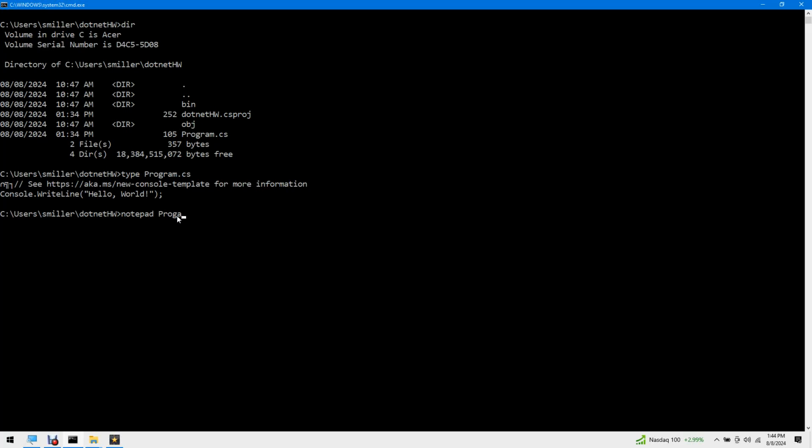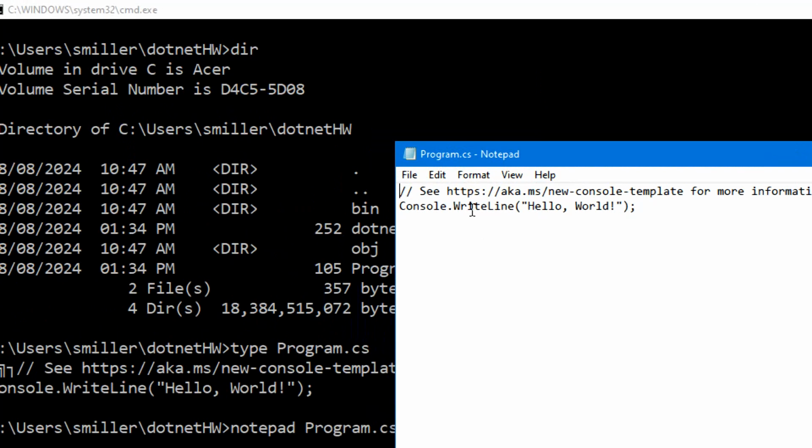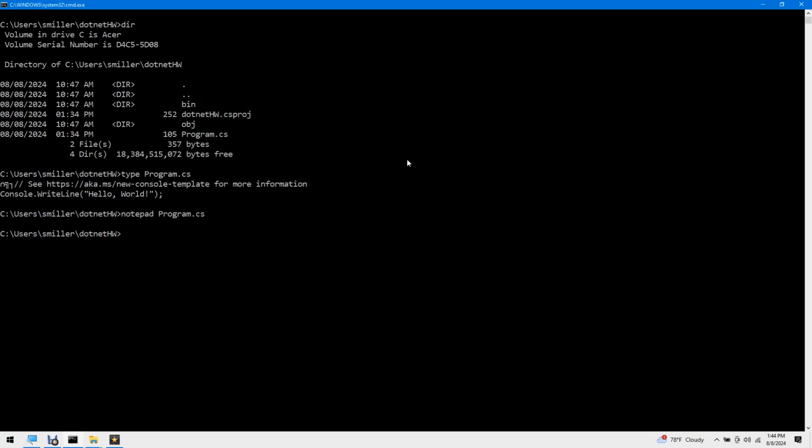Now, we can edit that file with Notepad. We don't need a fancy editor. Any old editor will do, like Notepad. Notice those funny characters don't appear. They're still in the file, but Notepad knows enough not to show them to us. They're called selectors. They pick out what kind of character set is being used here. And again, we mostly won't worry about them. All right, let's close Notepad. And let's see if we can get a more conventional style C# program.